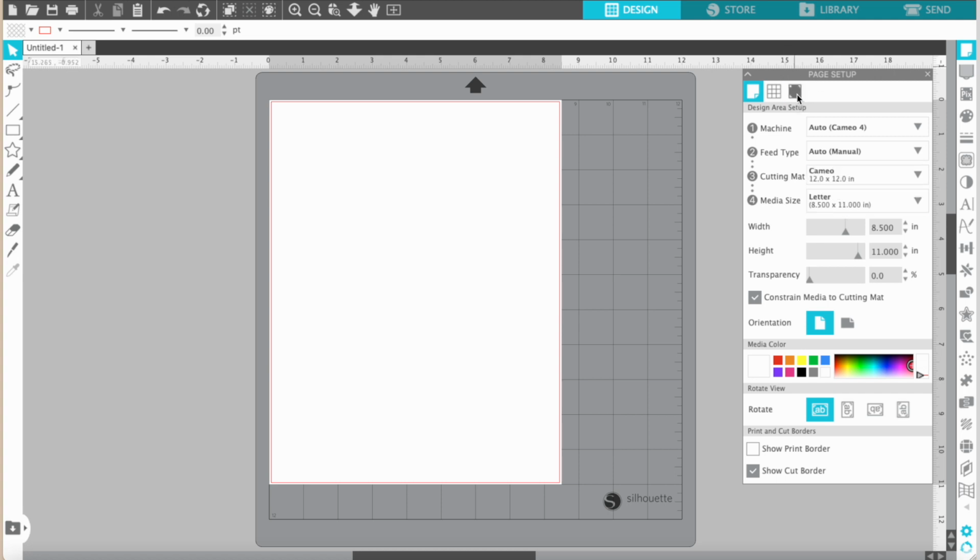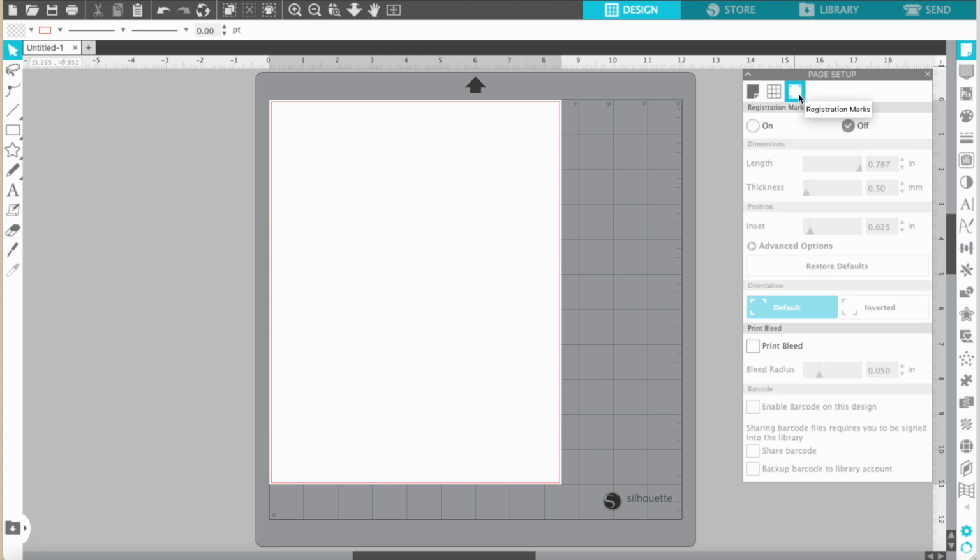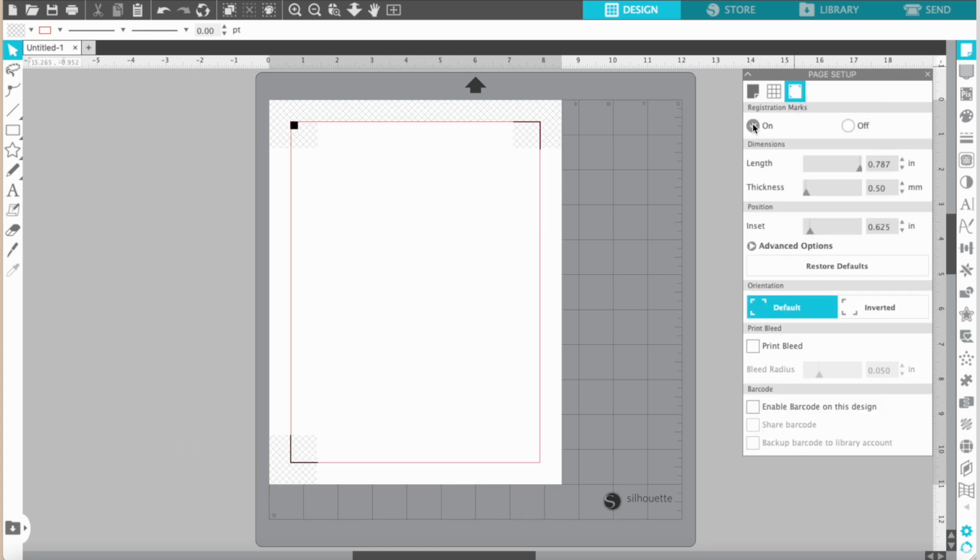And then I just need to come up here in my page setup to this little third icon, and this is my registration mark section, and I'm just going to turn that on. We are doing a print and cut design today, and this is how your machine will know where to cut. It will read these little black marks, and we just need to make sure that we are not having our design in this cross-hatched area, and it also needs to be inside this red line to be in our cut area.